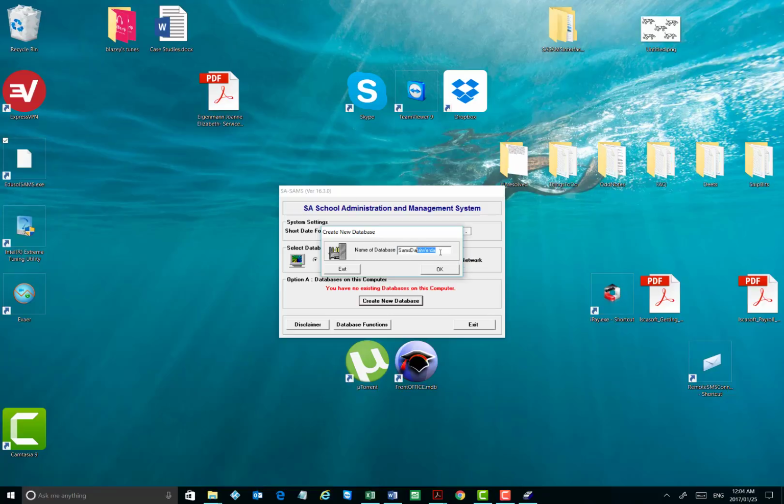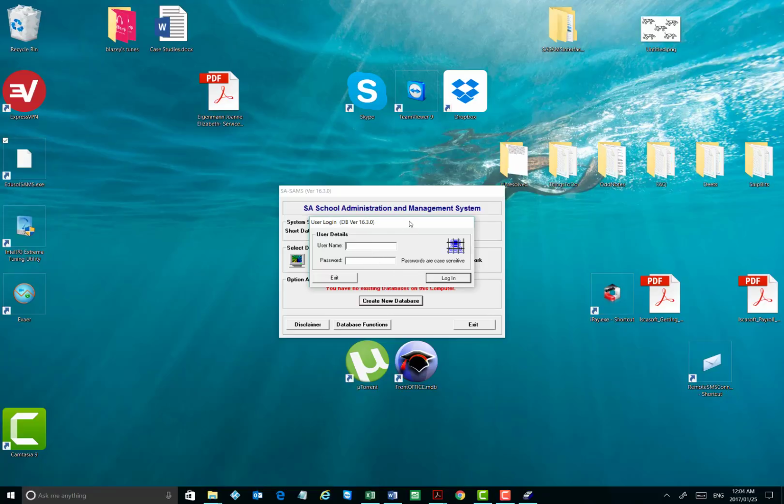It may even make it helpful to us when we've got lines of different schools' data down the page later on. But just put your name in there as well. So I'm going to say okay.